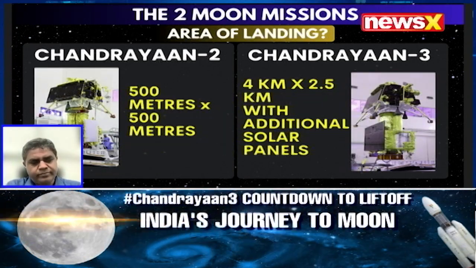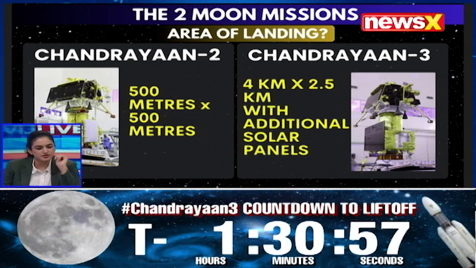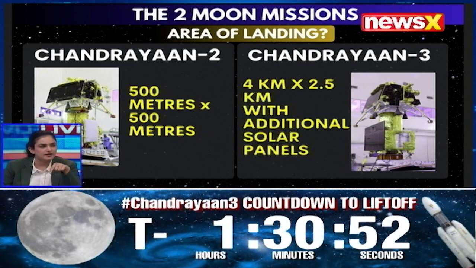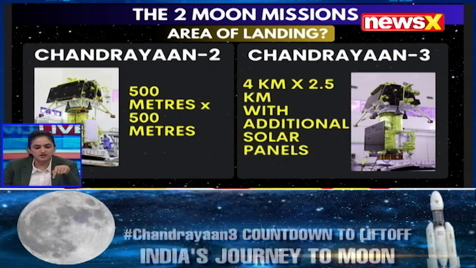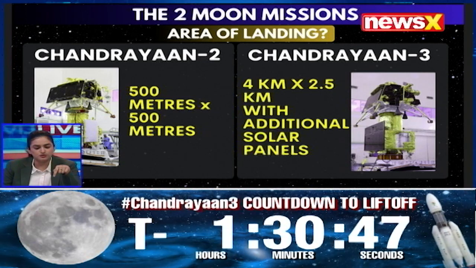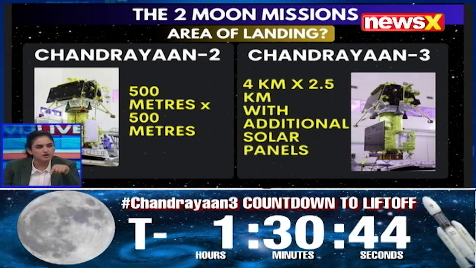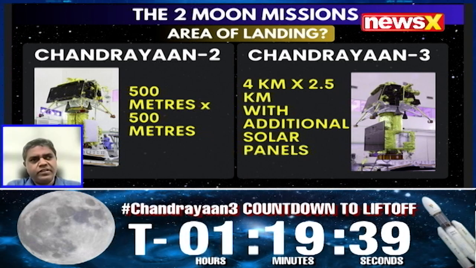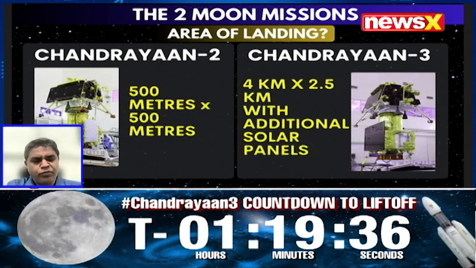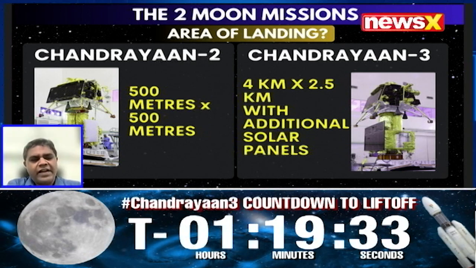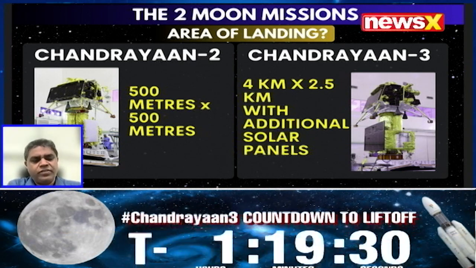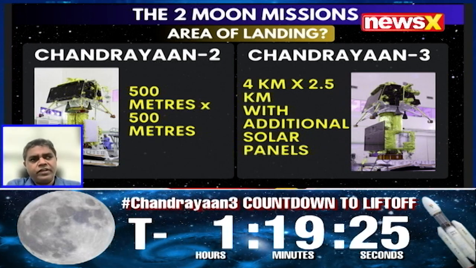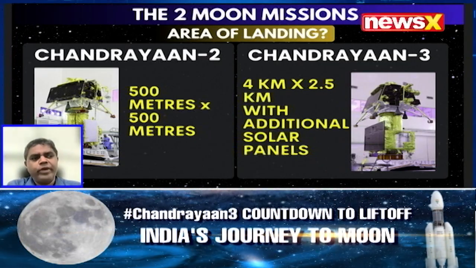Absolutely. And as far as area of landing is concerned, once again, there's another difference. Chandrayaan 2 was apparently just 500 meters by 500 meters, the exact area of landing that was marked out. But for Chandrayaan 3, it's apparently 4 kilometers by 2.5 kilometers, also with additional solar panels. I think there's been a lot of research that's gone on to where we want to land, what is the kind of topology of the place, and how flat it could get for a much larger area, so that the uncertainties about the landing can be decreased significantly in this case. And all of these things should actually add up to making sure it's going to be a success.